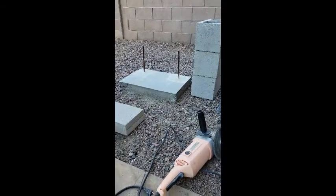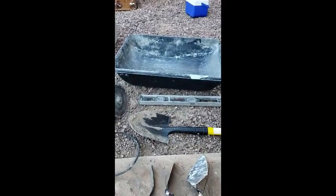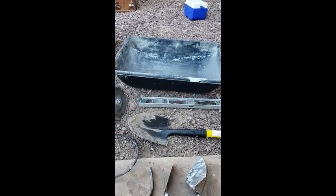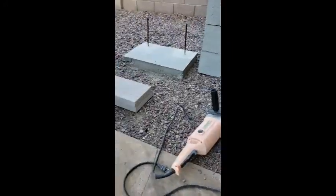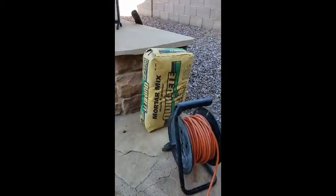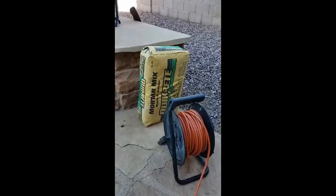We're going to be adding that block to that slab. In order to do that we need a few things. First you need something to mix in and something to mix with. In this case we're going to use a little shovel and a little bin — it'll work for this demonstration. A lot of times people will use a wheelbarrow if they're doing a larger structure. Just a 60-pound bag of mortar mix is what I use — a Quikrete. This is usually about $3 to $3.25 at Home Depot or Lowe's, so it's pretty inexpensive and it works great.